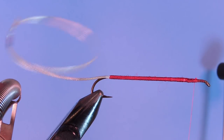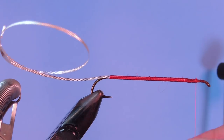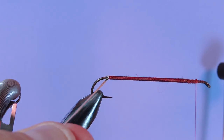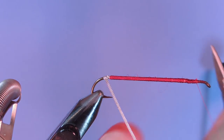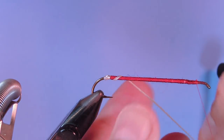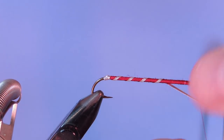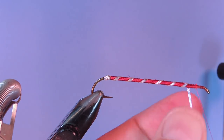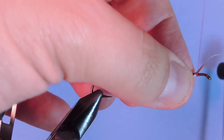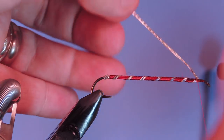All right, now we're going to wrap our tag and our ribbing for the fly. So we'll come in here and add a couple turns towards the back, come back forward, and then when I go underneath is when I'll start ribbing forward. Bend that back.